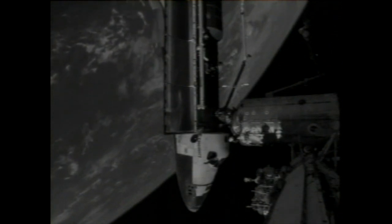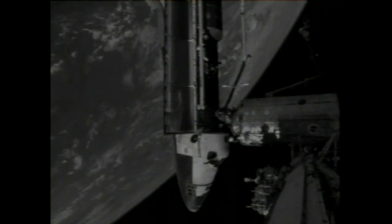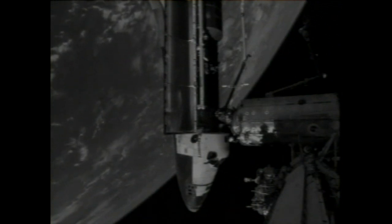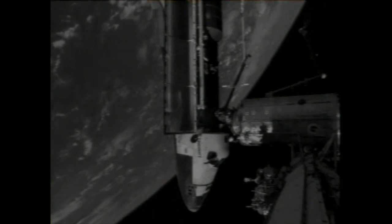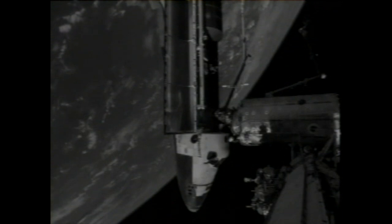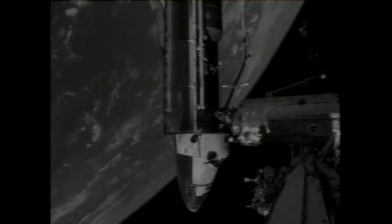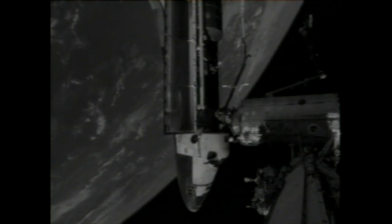On both sides of the docking interface, aboard Discovery, post-docking procedures are being accomplished by the seven astronauts on board as they prepare for a series of leak checks prior to the opening of hatches on their side of the docking interface. Aboard the International Space Station, comparable activity is taking place by Expedition 11 Commander Sergei Krikalev and Flight Engineer John Phillips as the two crews prepare for 8 days of joint docked operations.